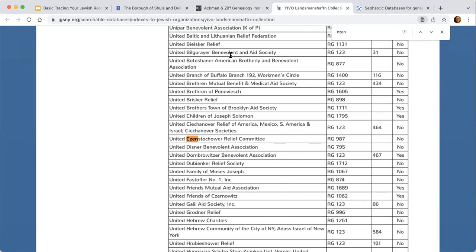But in the meantime, you can, for a small processing fee, request digitization, or you could make an appointment to come in person to see these collections here at Center for Jewish History. These are really only a drop in the bucket of how many immigrant aid societies existed, but at least even if you don't find that those records are relevant exactly to your family history, it can give you an idea of the types of administrative records and community events and services that these kind of societies offered.